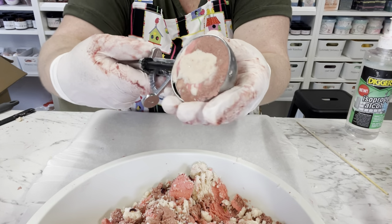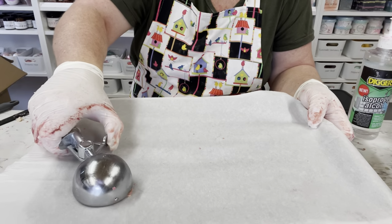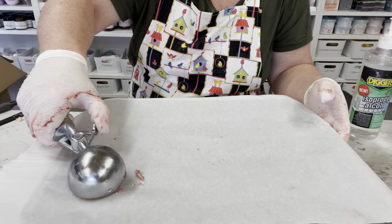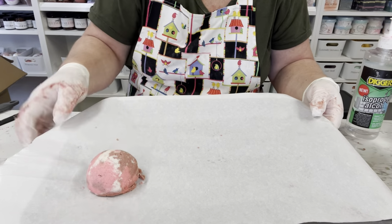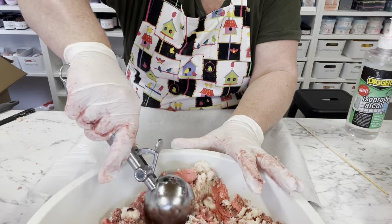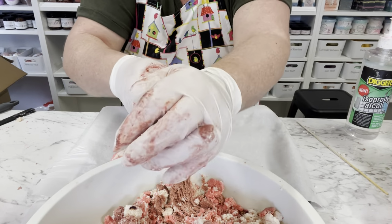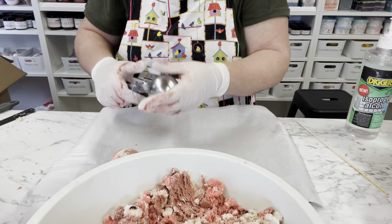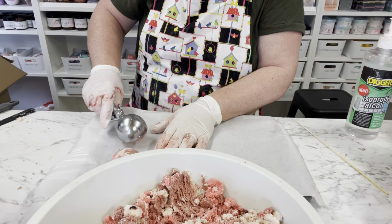And, you know, so you can see like that. And then we're just literally going to pop it on the tray. So I'll show you. Obviously turn your little scoopy handle and it will come out and it will just take its time, but look how cute that looks. So that's our first one done. And like I said, we're just going to keep doing this with each one. I just try and make it so that it's a bit more smooth. And we'll literally just keep popping them all on the tray.